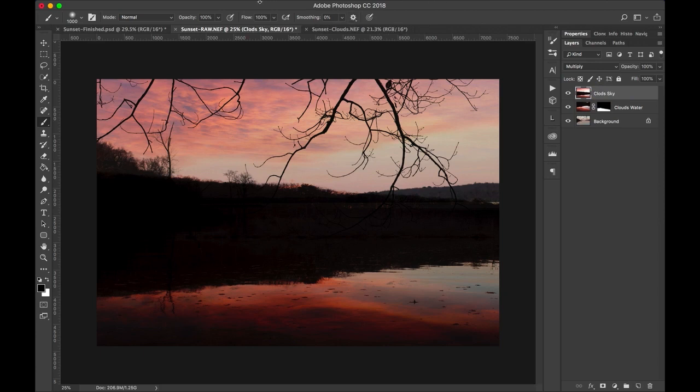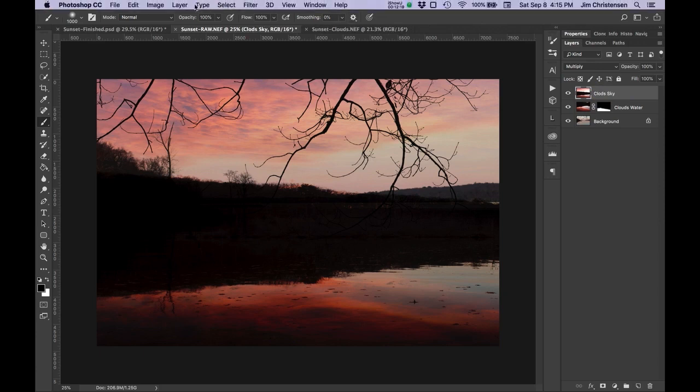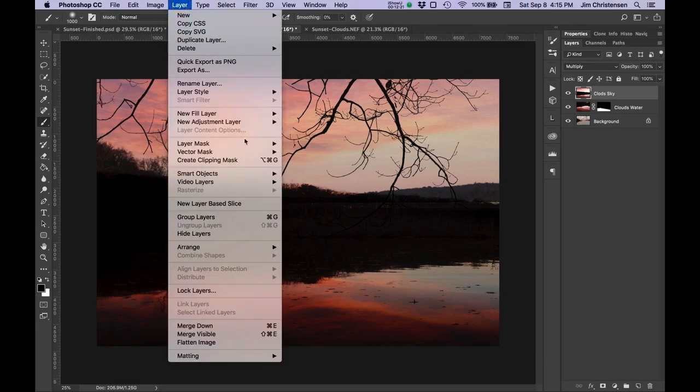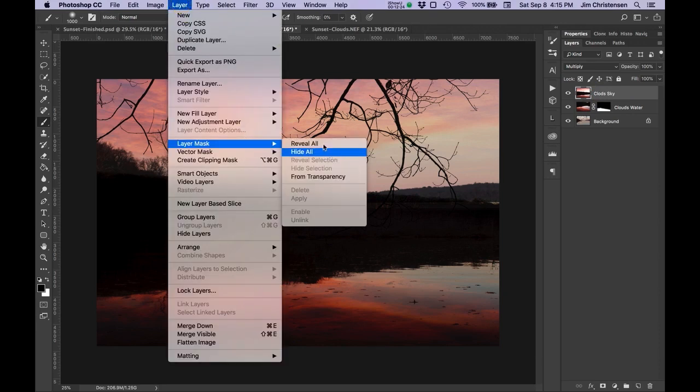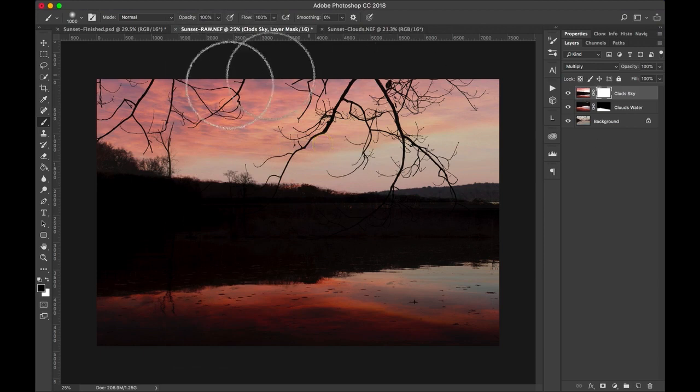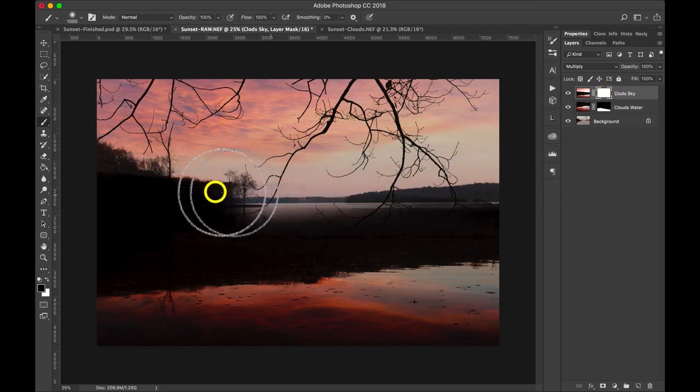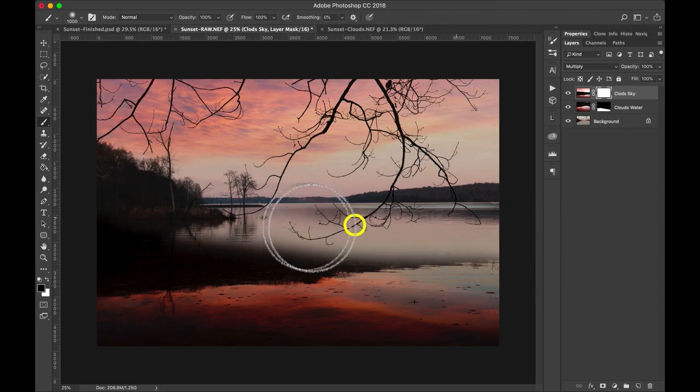Okay, now let's add a white mask to this layer. Layer mask, reveal all. Okay, and now I'll get my paintbrush with black paint, and I will paint black onto the mask everywhere but up in the sky.